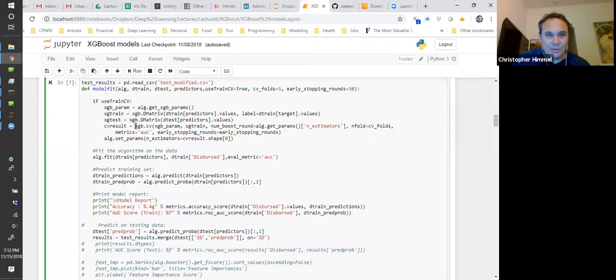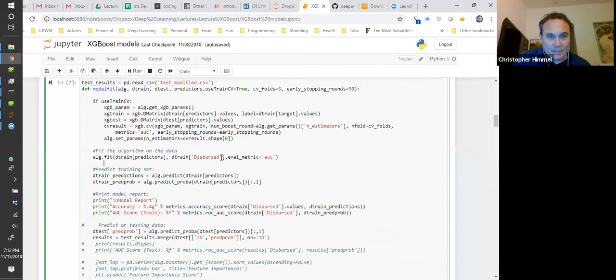So it's got its own cross validation function. So we said before that was something added into the XGBoost. So here is the function. That's if we're doing cross validation. Use train CV is passed in.